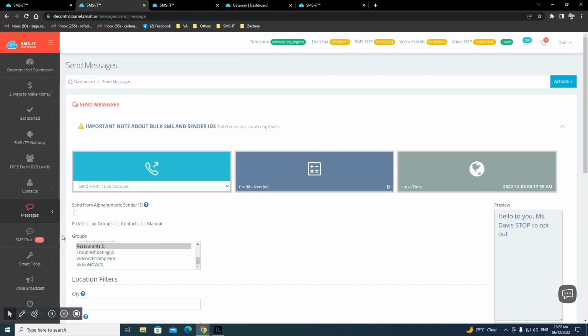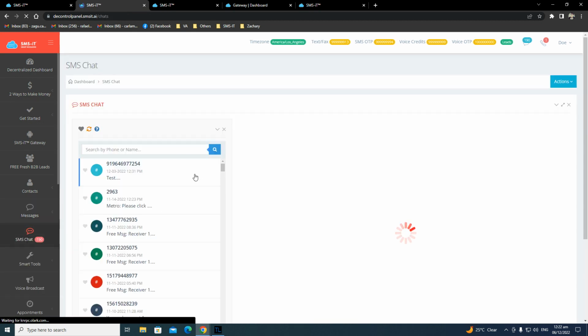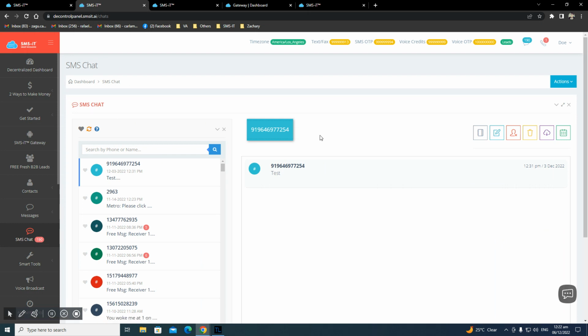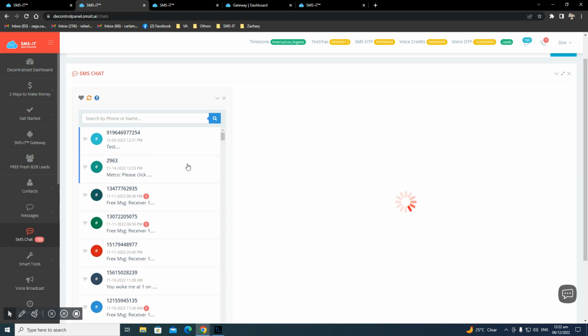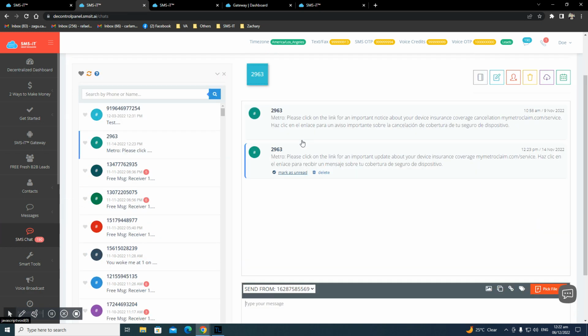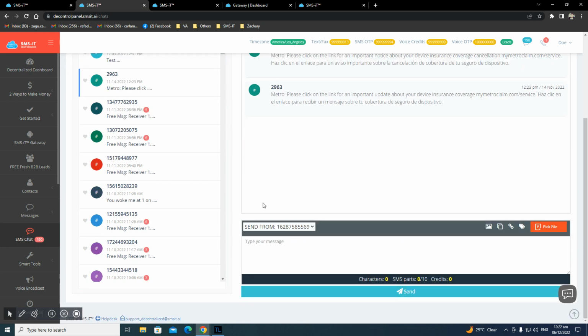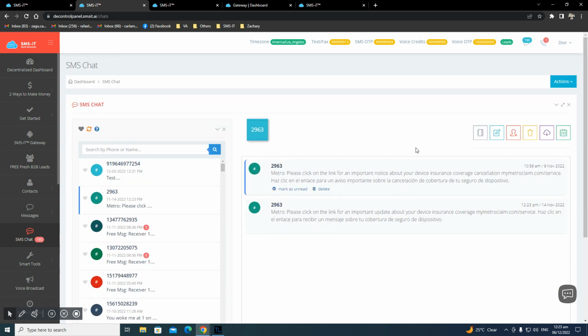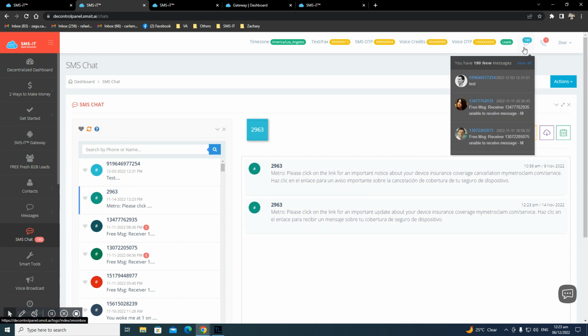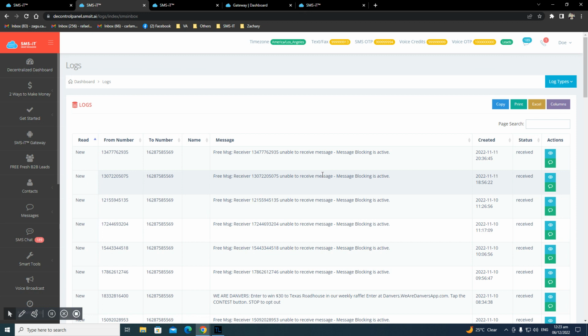So aside from the messages, we have our SMS chat here. It's an interface for you to send messages to your customers or potential clients as if you're just chatting with them. So you can just easily respond here. The interface is really user friendly, and you can just send your response and they would respond there. You would have a history of their response as well in one place. So really cool. And you can also check messages here on your upper right corner. There's a message icon. And if you click view all, you would see all the messages that you've received.